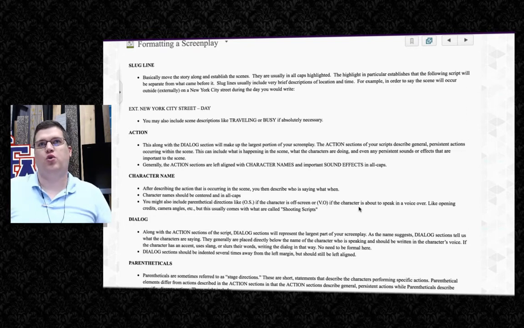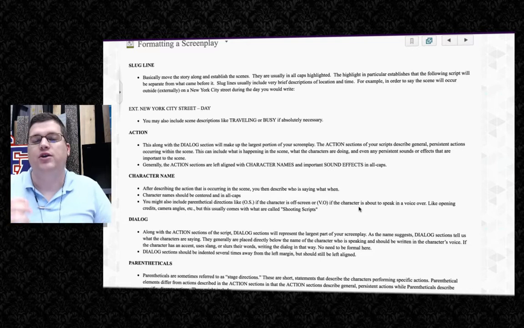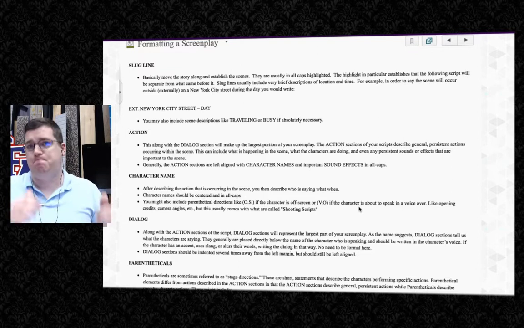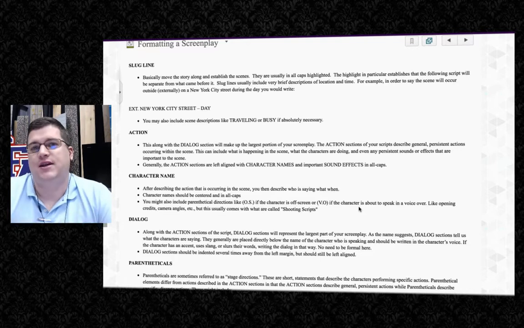If your characters were on the street and now they're in a building, or they were on First Street, now they're on Second Street. They were on the street and now they're in a cab. These require different slug lines because they are in different scenes. Any time that your story goes from one location, one setting to another setting, you need another slug line. Even if you're jumping back and forth between two scenes, each time you put another slug line to let people know this scene is happening here, this scene is happening there. Okay, so this happens every single time.